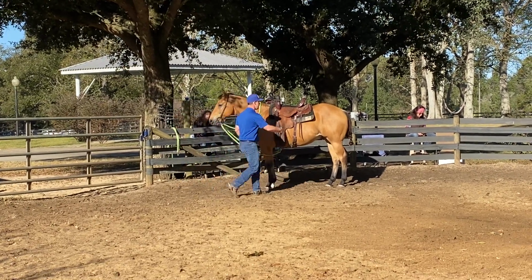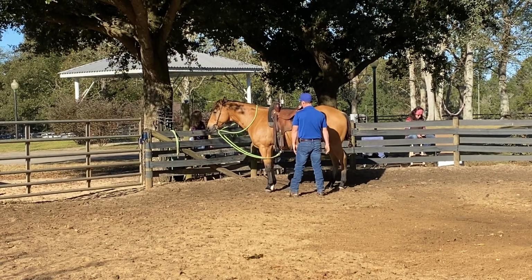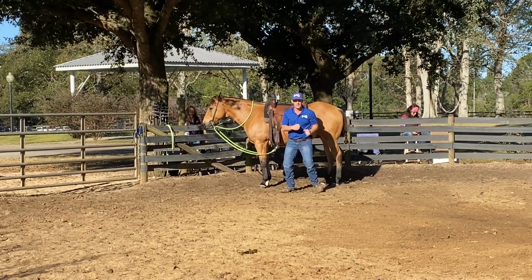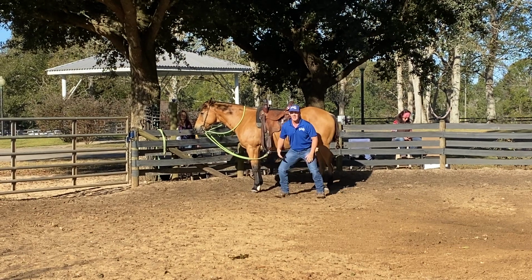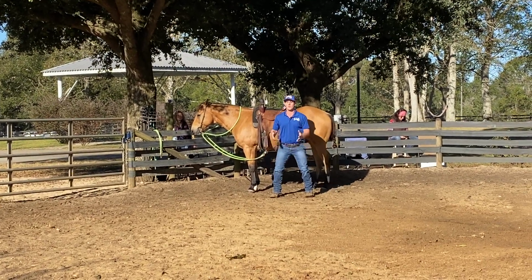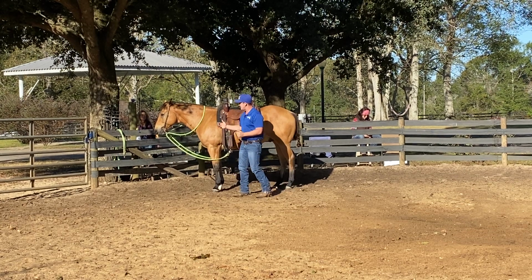And collection simply means I want him to be shorter front to back. I want his nose to come in towards him, and I want his butt to come up underneath him. Any sport that we play, it doesn't matter what it is, it's some version of this. Tennis, boxing, baseball, football, basketball. Everything has to do with feet shoulder width apart, our knees bent, and our butt dropped. And when we do this, we're really going to become collected. This is a human being collected. Ready, ready, ready. Same thing with our horses.